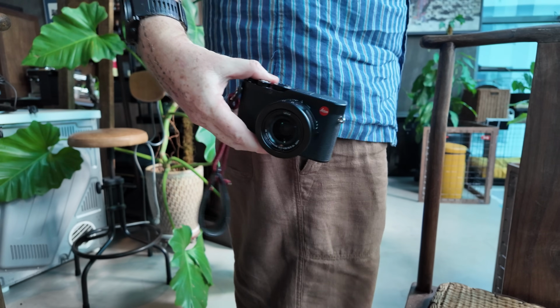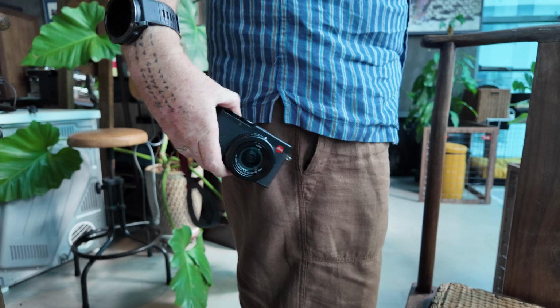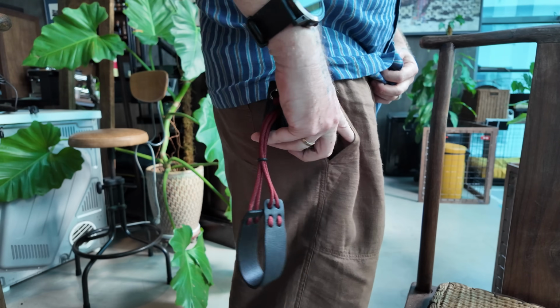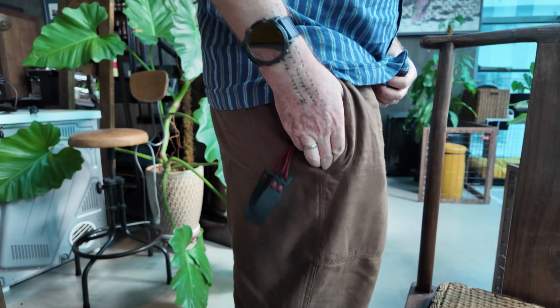It's somewhat pocketable, it's extremely light, gives me macro capabilities when I need it, autofocus when I need it sometimes, and even zoom when I occasionally need that as well. It just gives me options that the M doesn't offer. Of course, the M is a way better camera and has better glass, and I use it most of the time, but as a backup, as a complementary camera to the M, it's kind of perfect.